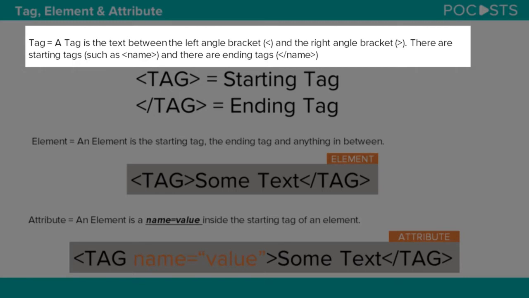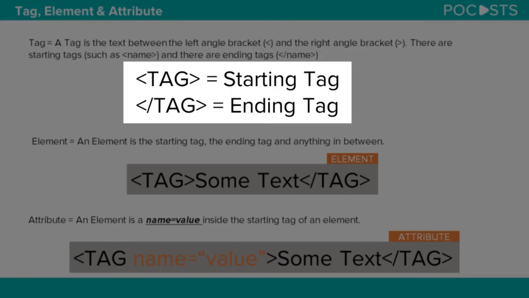A tag basically is text between less than and greater than symbols, and there are two different tags: a starting tag and an ending tag. When you define a tag, you can choose any name inside it. As I said previously, if you're using it for a student, you can use last name or first name as a tag name, and if it's a product, you can use product name and course description as a tag name. So here I'm showing you a starting tag and an ending tag.